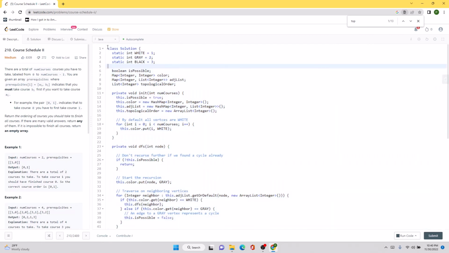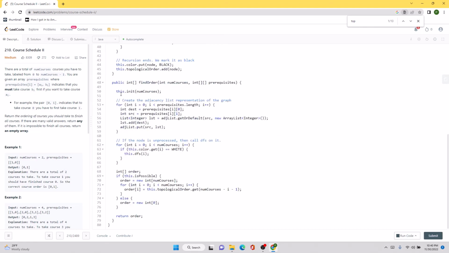Okay, so first of all, we are actually doing things a little bit differently than what I explained. Basically, we are creating three different values: white, gray and black. These are going to be assigned to every single node. White represents that the node hasn't been visited or touched so far. Gray means that during the current DFS, this node has already been visited. And black means the node is already in the stack, or that we have already processed it, from where we can fetch it and use it for the answer.